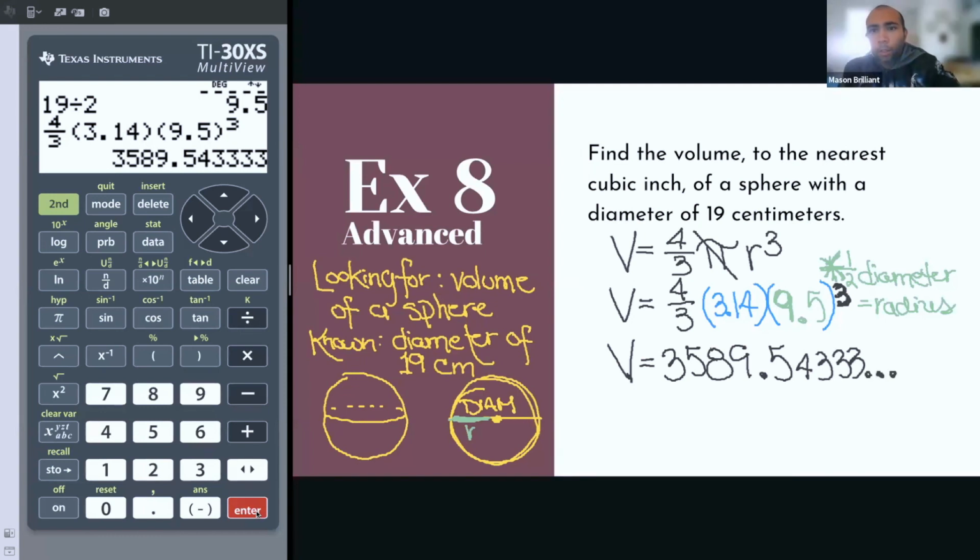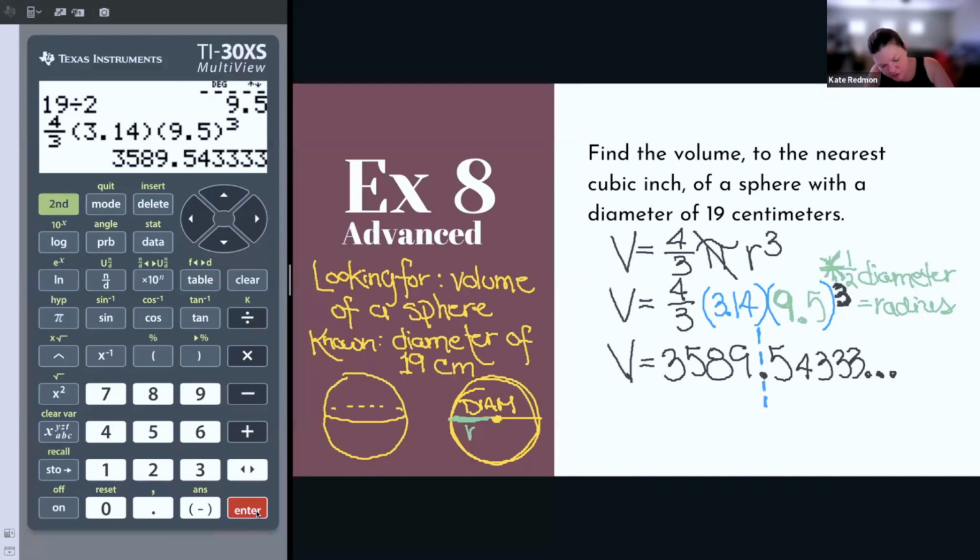Oh, I see it. To the nearest cubic inch. There's some rounding language. To the nearest cubic inch. I didn't name a place, did I? It's not tenths or hundredths. When I just say cubic inch, where am I going to stop? I want to say the first digit after the decimal. Bingo. That's the idea there. It's at the decimal. When I want the nearest cubic inch, I'm looking for whole cubic inches. I can get rid of pieces and parts.